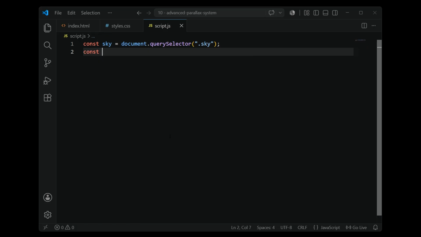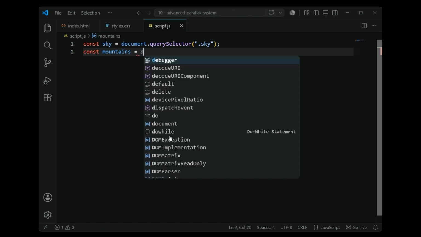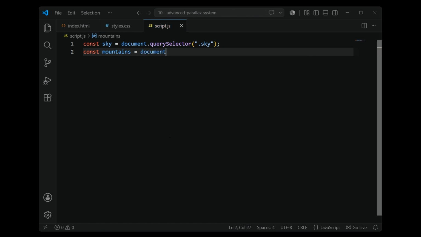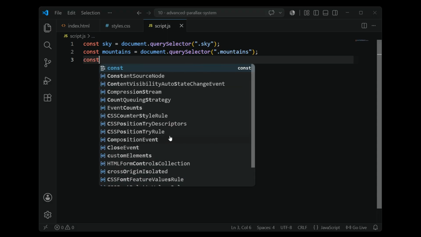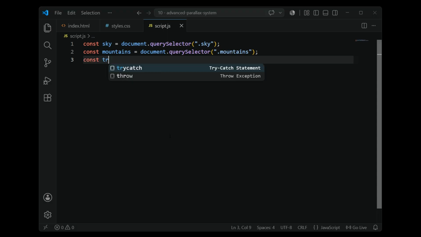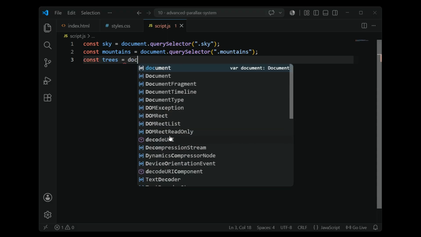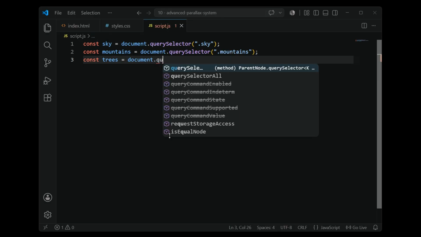The next variable is mountains, selected by using the same query selector, and the class is mountains. Then third, there are trees, selected by the same query selector.